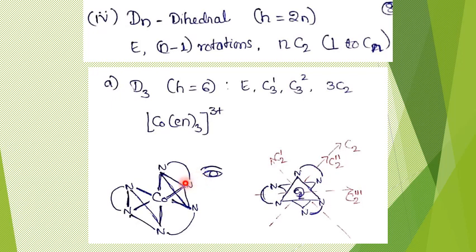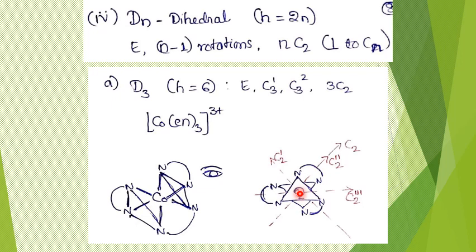So now if we look at the molecule from this view, what we see is this. The upper triangle will be like this, and the lower triangle made up of three nitrogens will be this. Now relatively it's a little easy to identify the symmetry operations and symmetry elements present in this. Now this C3 axis, which means the center point of the triangle, passes through cobalt, and it should be like this, which cannot be shown here. So that is the C3 axis.